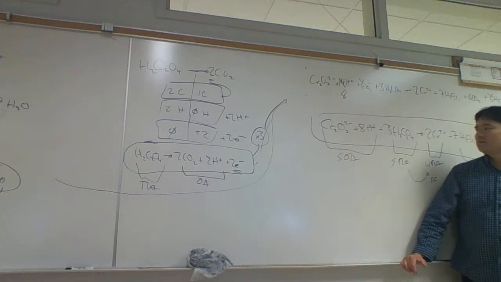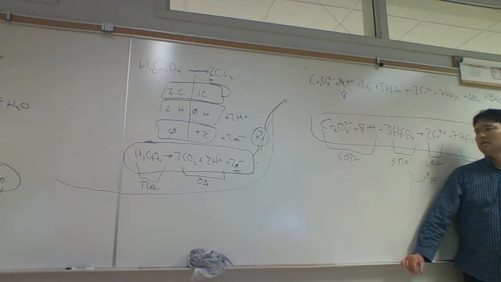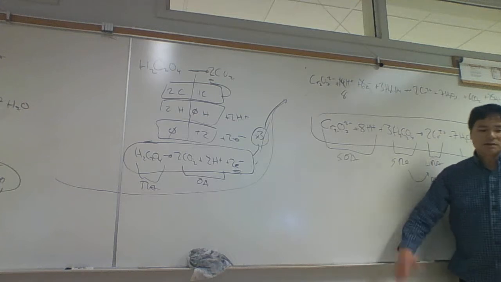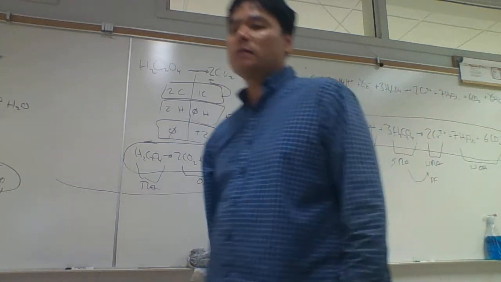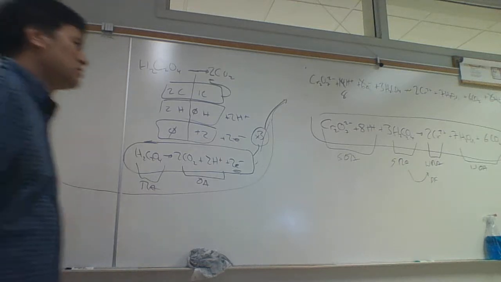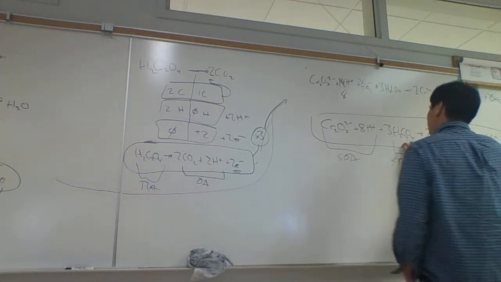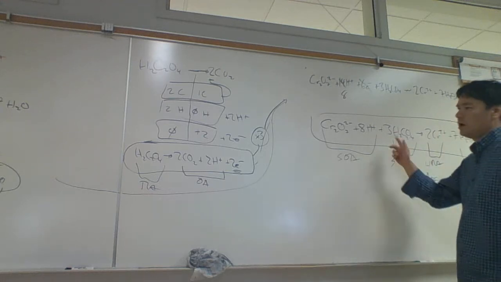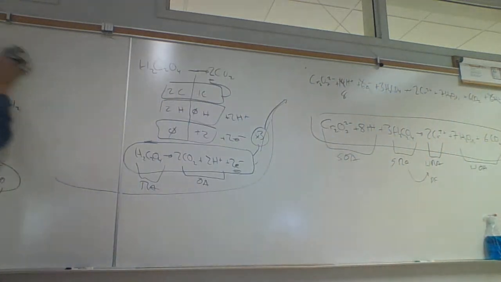Already what's happened today is somebody dumped it in all at once. Fortunately, it didn't splatter all over, but it's happened in the past. One person, I don't know if you can still see one of the hot plates, dumped in all the dichromate at once. It started foaming and splashing. They got it on their hands, arms, all over the hot plate. Just this mess. It was a nasty mess. And so even though this reaction looks kind of mild because oxalic is such a weak reducer, it's still potentially violent. And so be careful of this.